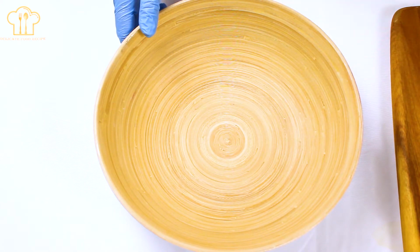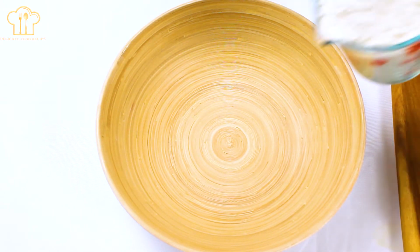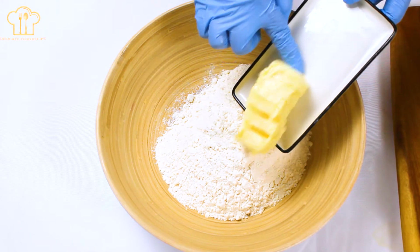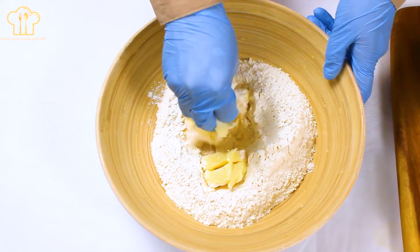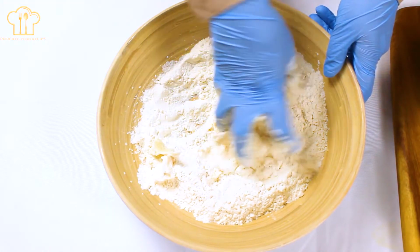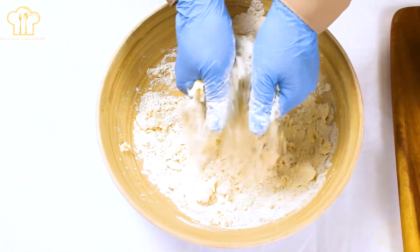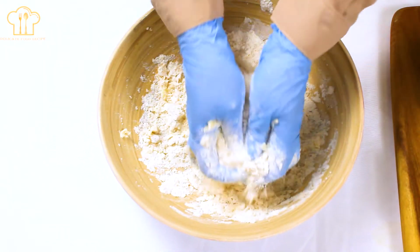Today I'm going to be making a blackberry pie. So we're gonna start off by adding 2 cups of all-purpose flour, 2 tablespoons of room temperature butter, and you're gonna mix that with the flour. Make sure that it's all distributed. Make sure that you mix it, that the butter is evenly distributed with the flour.